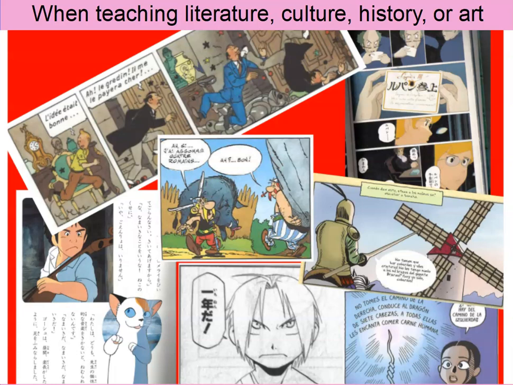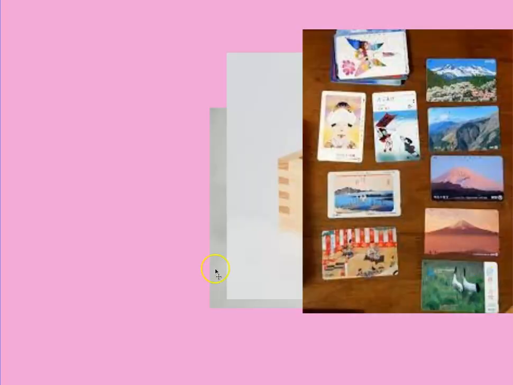When you're teaching literature, culture, history, art, music, food, all the things you're supposed to be teaching, this thinking routine is supposed to be about everyday objects. But frankly, I find everyday objects are kind of boring because students already know how to describe them. So I really want to bring in as much culture as I can. So I try to find unusual items so that the students can think deeper about the culture.